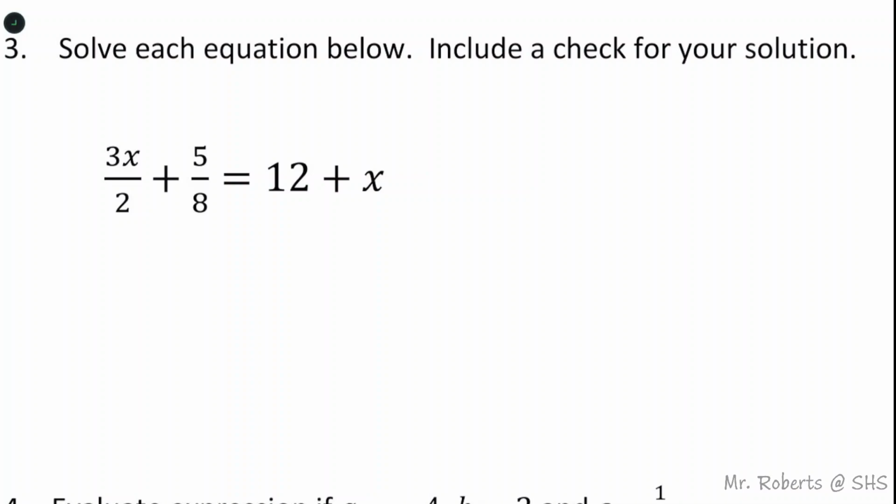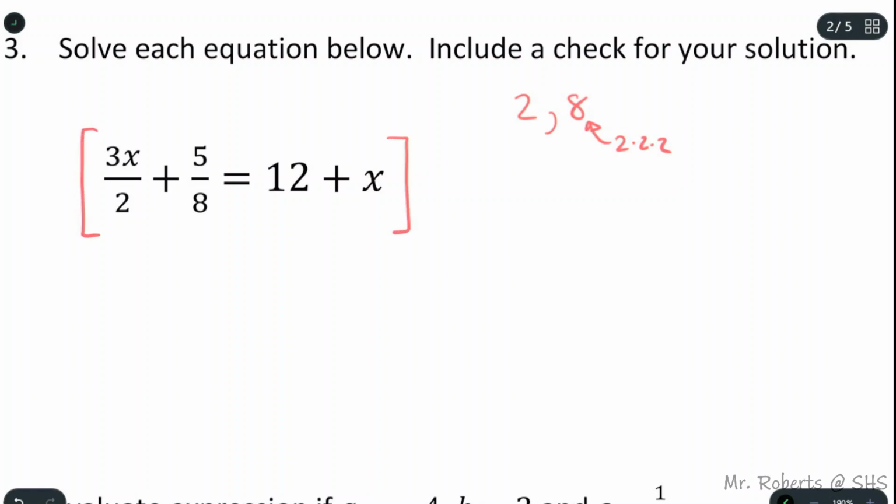So as I look across this, I can see there are 2 different denominators, right? There are 4 terms in total. 2 terms are on the left-hand side, and 2 terms are on the right-hand side. Only 2 terms have denominators, and the denominators I see are 2 and 8. It turns out 8 has 3 factors of 2 in it. That's 2 times 2 times 2. So multiplying both sides of this equation by the number 8 is going to remove all of these fractions.